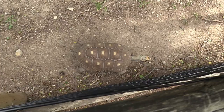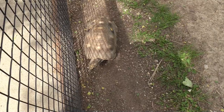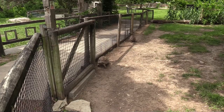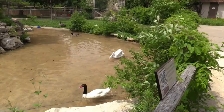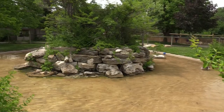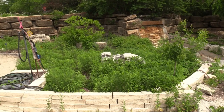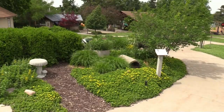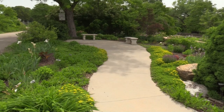Got red-footed tortoise — two of them walking along the fence. There's the first one and the other one — these two are getting some good exercise, getting their steps in today. Other side view of the habitat with the black-necked swan and other assorted birds. The path brings us right back to the butterfly habitat and the archway — very nice, with lush gardens.